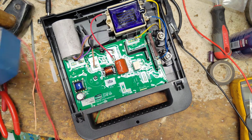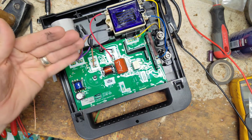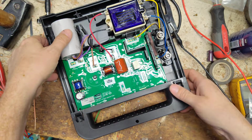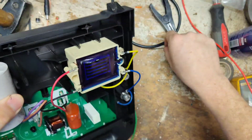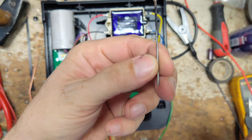These Gallaghers, these newer ones, always have a funny smell to them. They got this conformal coating on their boards to protect them. Let's see if we can flip this over, see if something falls out. Oh, there it is. Yep, there's that little lightning rod.